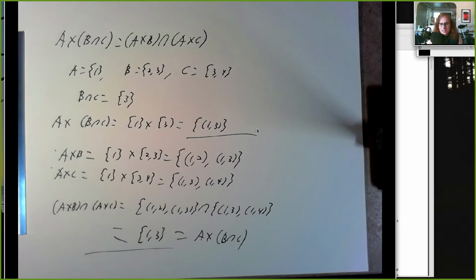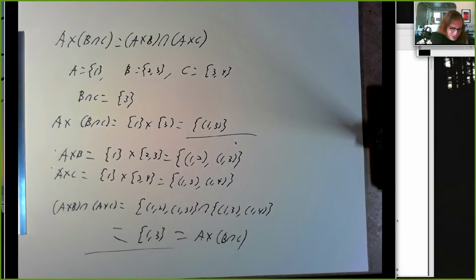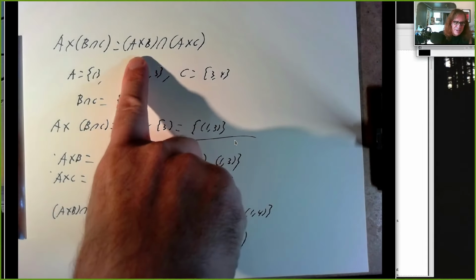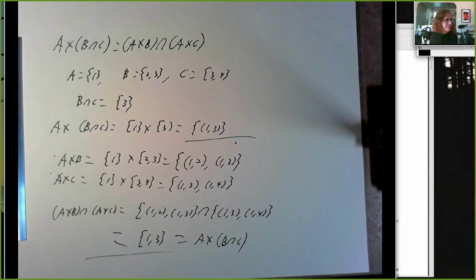So that's just, you know, getting your hands dirty, actually playing around with some sets and doing these operations, getting familiar with what they look like. Again, not a proof, but a demonstration in a particular case. A few people found out the hard way that if you make these sets too big, you get really, really long Cartesian products. Basically, if A and B have m and n elements, the Cartesian product will have m times n elements, because that's how many ways you can take one thing from the first set and one thing from the second set.